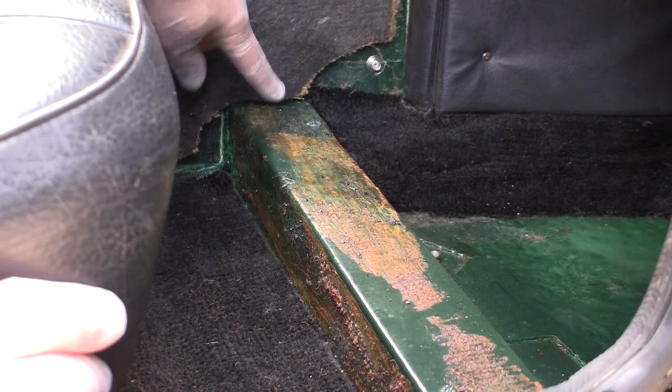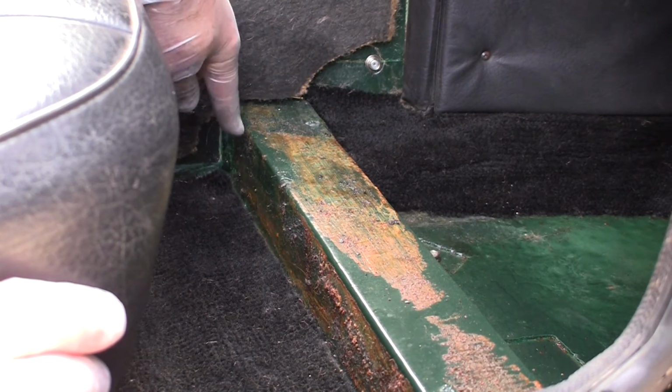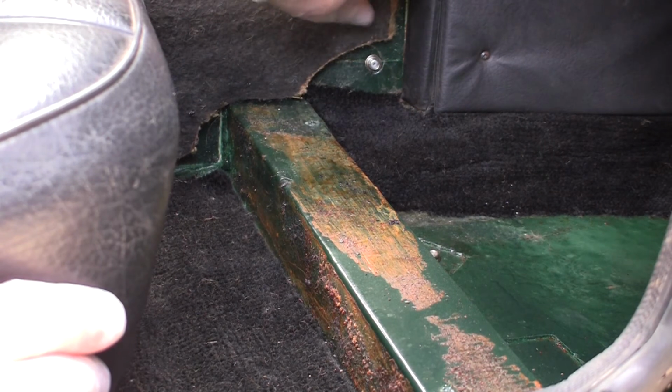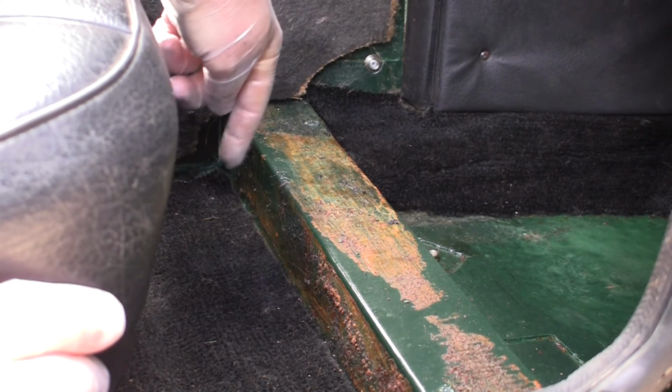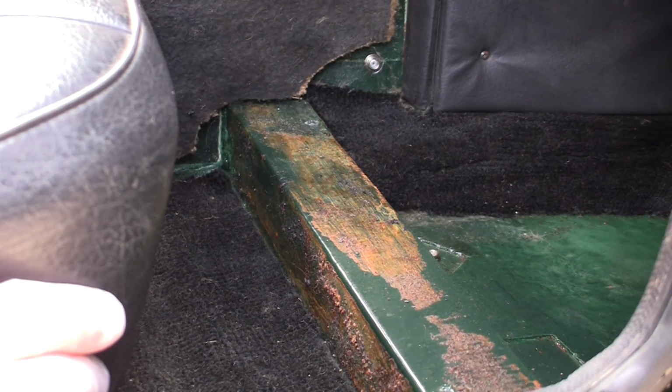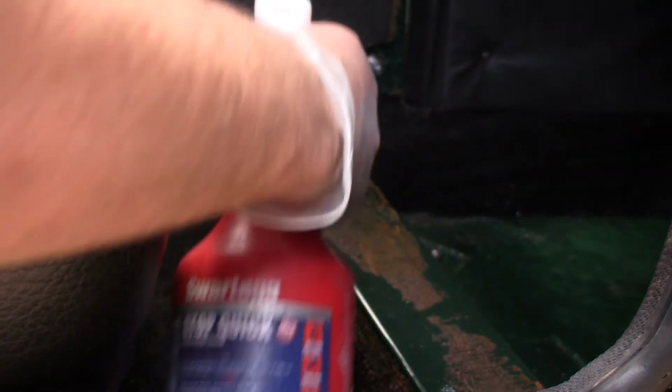Yeah, the carpet that was stuck on here has come unstuck. It's all oily. I think possibly filling up the oil on the gearbox, which is in there. It's been spilt and it's undone the glue. So we'll wash the carpet, get rid of the oil in there, and then I'm going to degrease that so that the glue will stick.